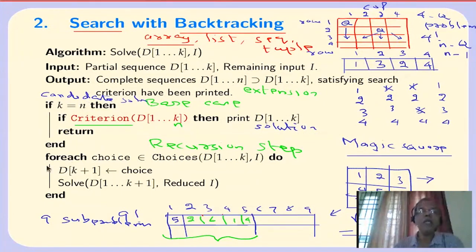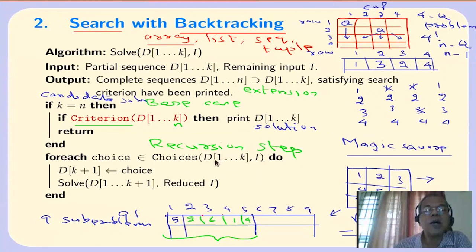Okay. Now about the recursion step. Items 1 to k have been initialized, and we want to put a value for item k plus 1. For k plus 1, what are the choices? How do I find out the possible choices for k plus 1?